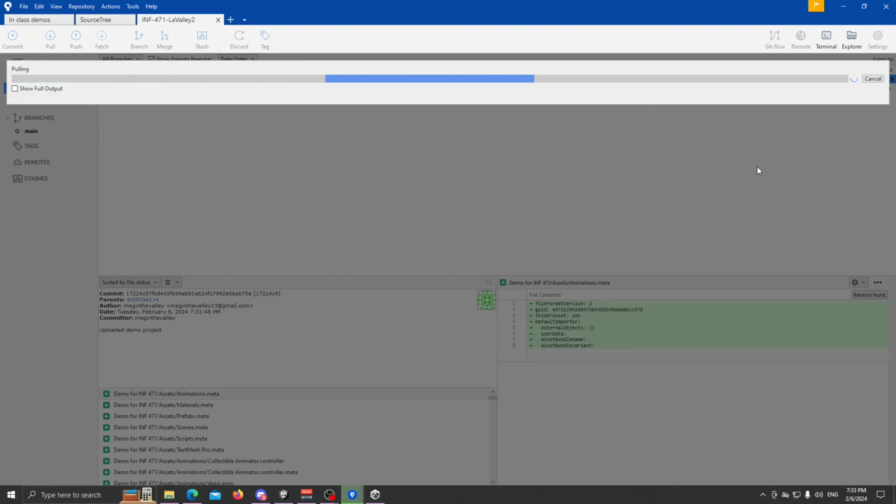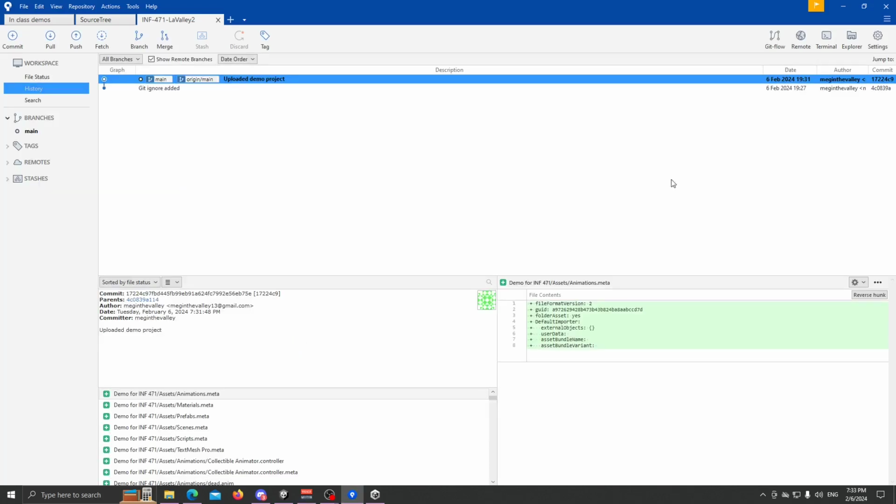Right now there are no changes, so I don't even know if it'll let me pull, but it still let me pull. Anytime you're working on the project from a new location, from a new computer, always pull your changes before you work on that project, or else it could mess with your entire project. And anytime you do work on your project from that computer, after you finish the changes you've made, you stage them, then commit and push those changes, and then they're ready for you to pull on a separate computer.